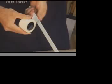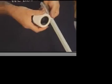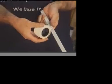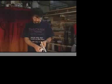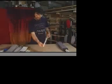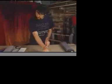Now, in this how-to video, I'm going to refer to a lot of techniques that I demonstrate in another one of my videos on adhesives and materials. So if you haven't watched that already, I recommend you go check it out now. I'll finish wrapping this. Okay, so now I've got my fiberglass core all wrapped up in the hockey tape and topped off nicely.